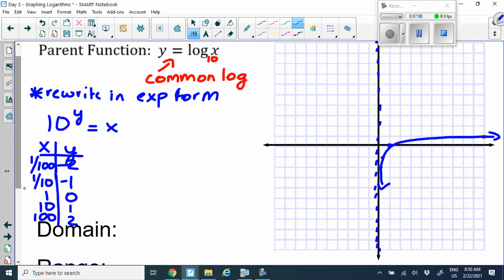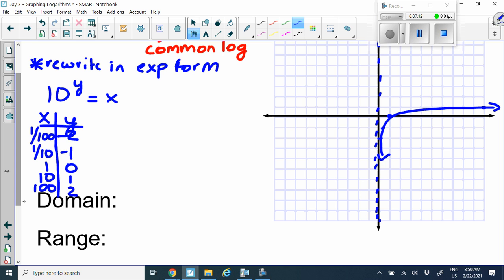So domain of logarithm functions is going to be affected here. So notice, do we hit any of the negative x values? No. We really only hit the positives. Now, do we even hit 0? No, because that is where our asymptote is at. So because that's where our asymptote is, we are going to go from 0 to infinity. So our domain is going to depend on the asymptote here, okay? But we will always go to positive infinity since we are going that way.